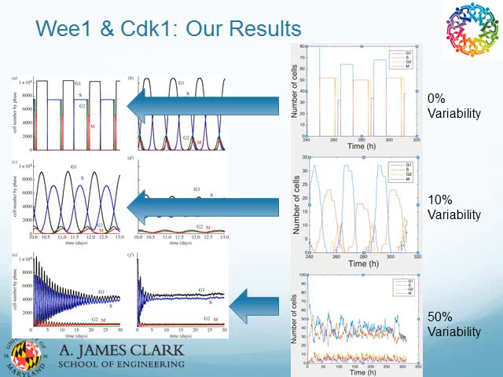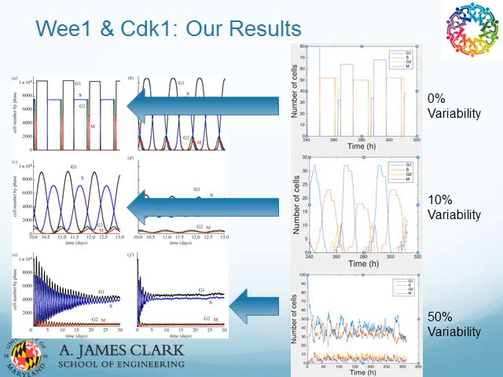So our job with this code was to dissect it and figure out how they used this to achieve their results. By doing so, we were able to play around with some of the variables and replicate what they got in their references. Again, this WEE1 and CDK1 model lays the exact foundation for our 5FU model. So that's why we're discussing it and what they did. Starting at the top, you have 0% variability. Again, we were able to replicate this and show it on the graph on the left. Then you have 10% variability and 50% variability.